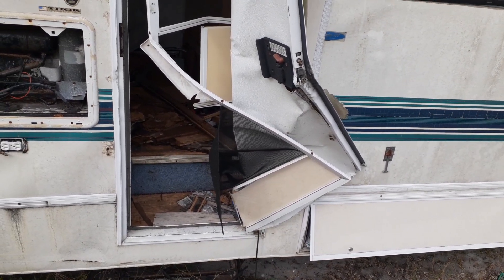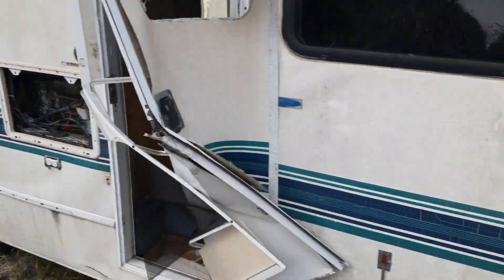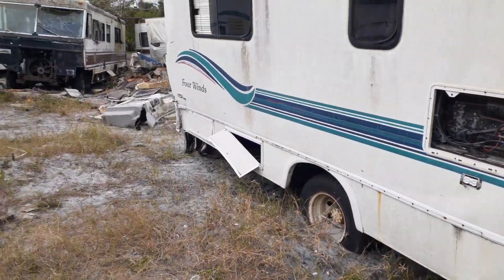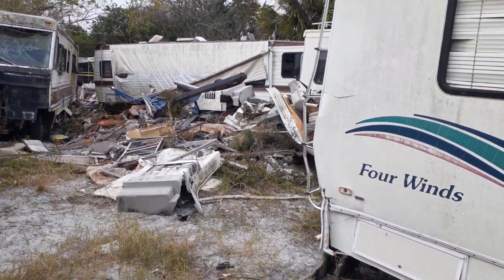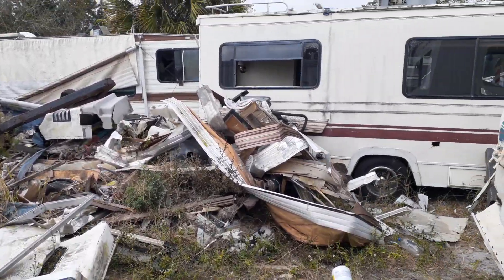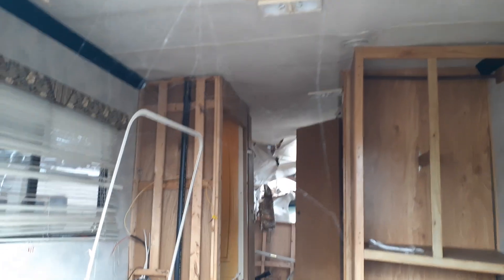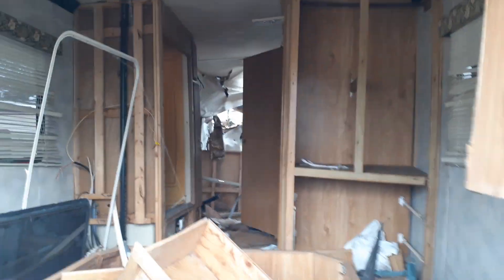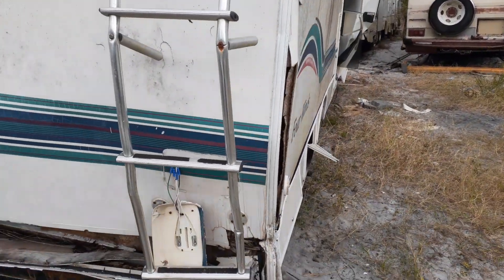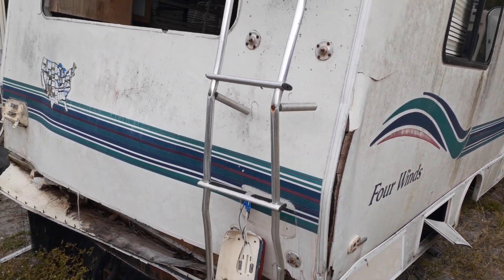It probably doesn't work being like this, and I may be better off trying to find one that's similar — they have different doors and different things. Not the most scenic view, but it could be beneficial to getting Blue back together. I just pray that Blue doesn't end up like one of these. This is what happens to old RVs when they're no longer habitable — you can see they've got wood in here and other stuff. Even the attachment things are different for different models.